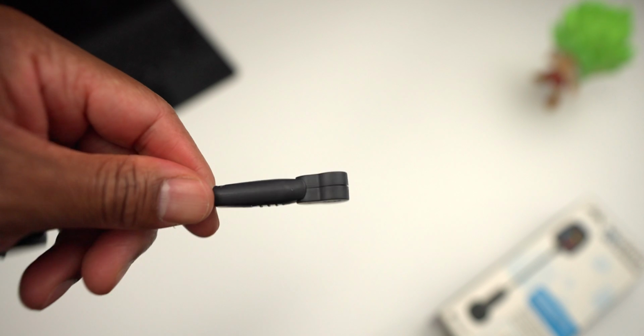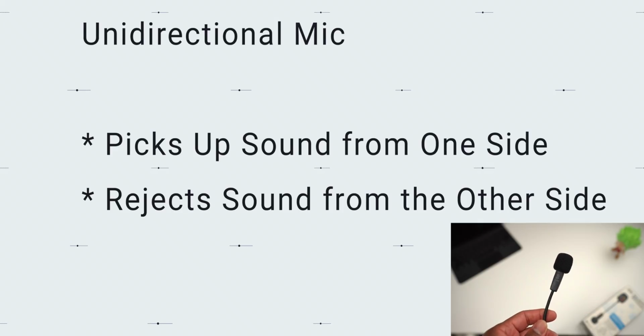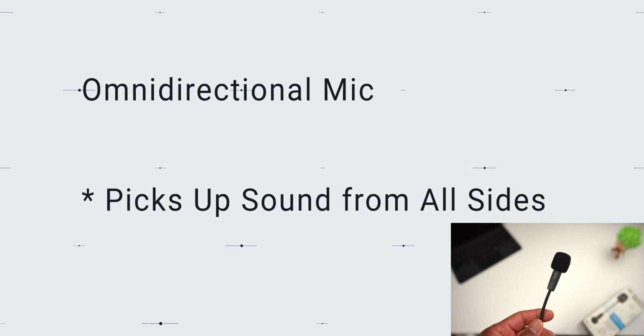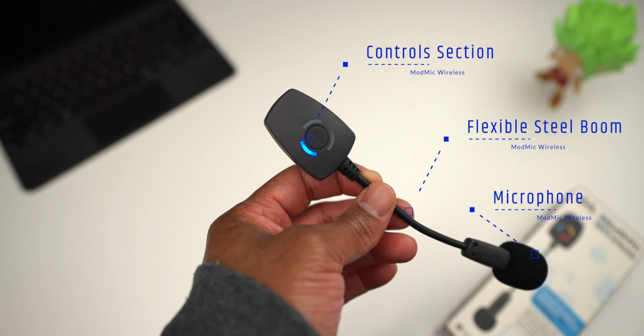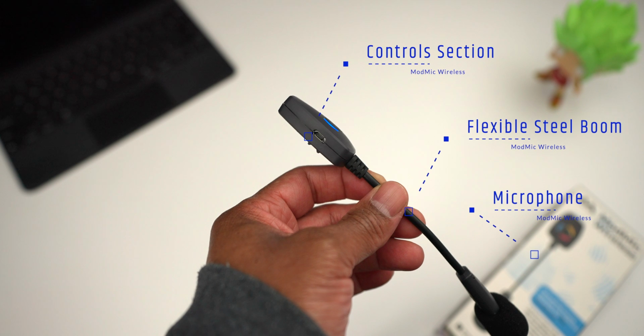There are two microphones used on the ModMic: a unidirectional, where the mic picks up everything from one side and rejects the sound coming from the other side, and the omnidirectional mic, which picks up everything. Having both mics is something that is very advantageous, as we will see later in the video. The microphone weighs about 26 grams, and a flexible steel boom connects the lower portion, or the actual microphone, to the upper portion, or the controls section.